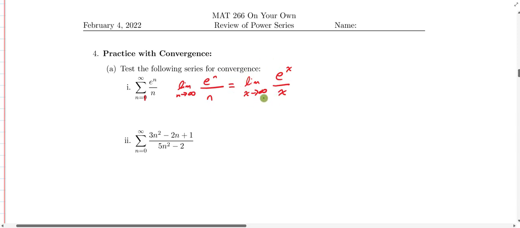But if I think of it as a function of real variables, then I can bring real variable calculus into play. So I don't really want to go any further than that, into why I'm able to connect the limit of this sequence with the limit of this ratio of two functions. If you have any questions on that, though, I'd be happy to go through it. So this we learned in first semester calculus is best evaluated maybe using L'Hopital's rule. So we've got the limit as x approaches infinity of the derivative of the numerator all over the derivative of the denominator. And in this case, this approaches infinity. So this series diverges by the test for divergence.